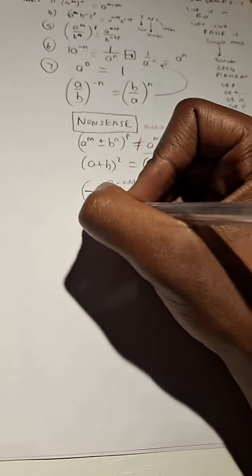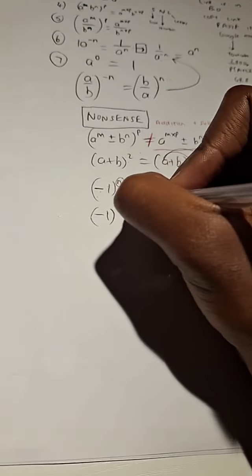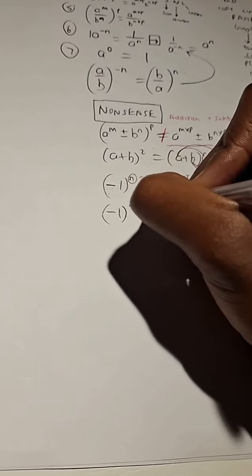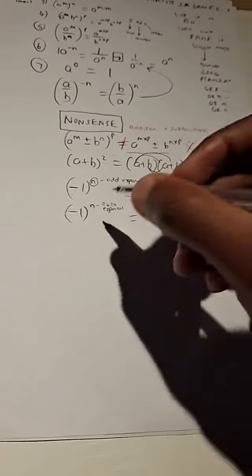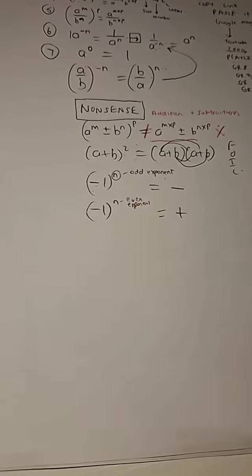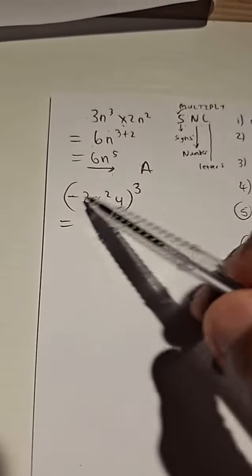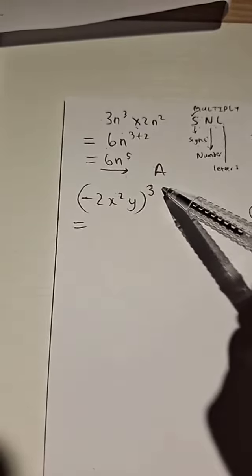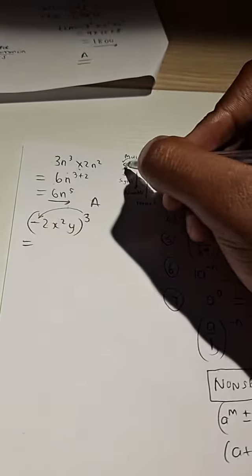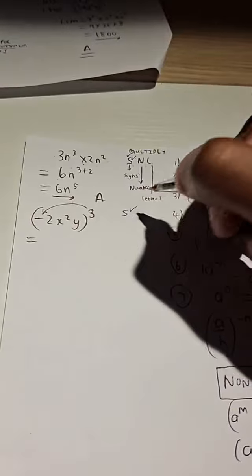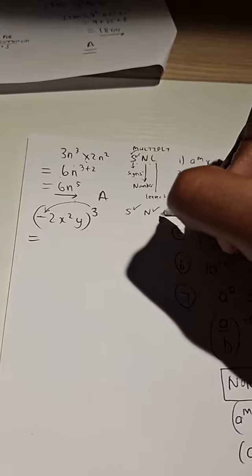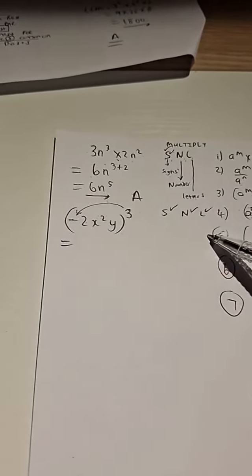But whenever we have a number inside the bracket and it's raised to an even exponent, meaning this n is an even number, then obviously the sign changes to positive. Remember when I said to you, when you apply BEDMAS, brackets, exponent, you apply the exponent not only to the number or the letter alone, you apply it to the sign, you apply it to the number, you apply it to the letter.